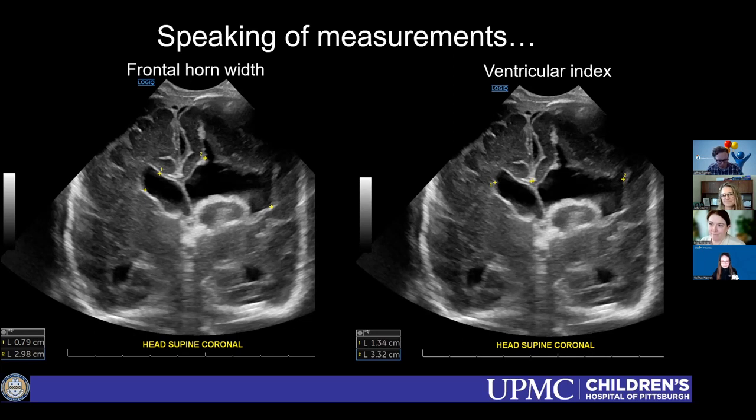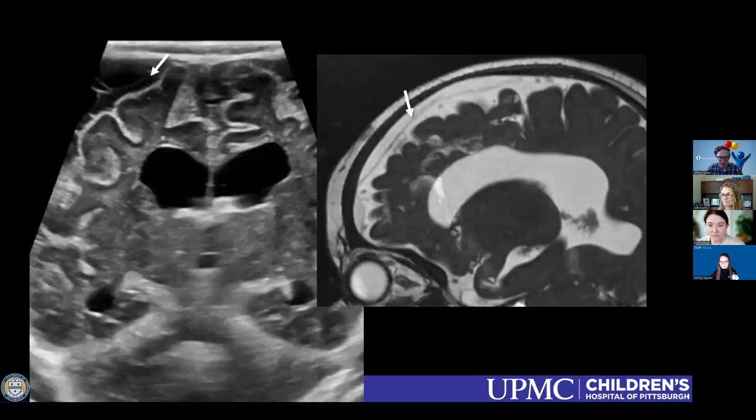One other quick comment, just to bring up a couple of questions that were brought up in the chat, back to the conversation about subdurals, particularly in the setting of concern for NAT, or even if it's just an incidental finding, they come in with macrocrania and you happen to see this. We were talking about having better quality and higher resolution imaging. If you see these little thin 1 to 2 millimeter subdurals, does that trigger a full NAT workup?